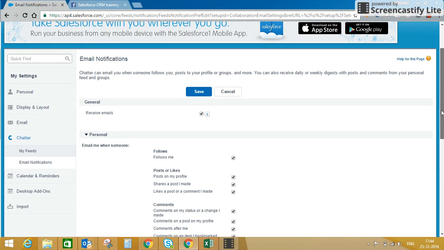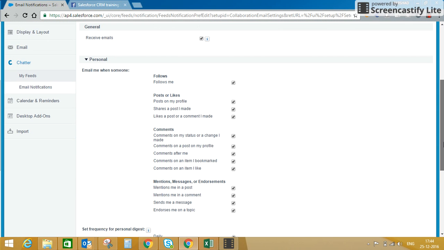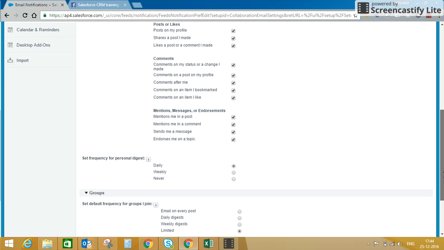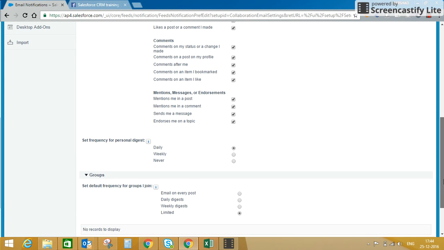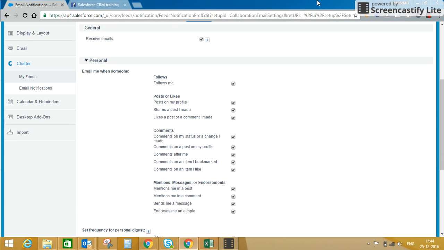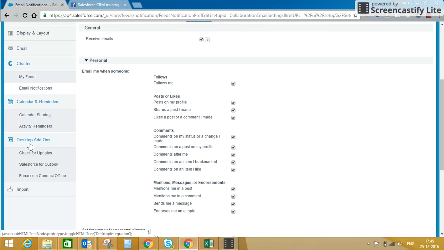So whenever you want to get email notification, it may be related to chatter, it may be related to your group, chatter group. Calendar and reminders. If you want to share your calendar with someone, then you can use this option: calendar sharing, active reminders. Desktop add-ons. If you are using Salesforce for Outlook or offline version, then you can configure this desktop add-ons.